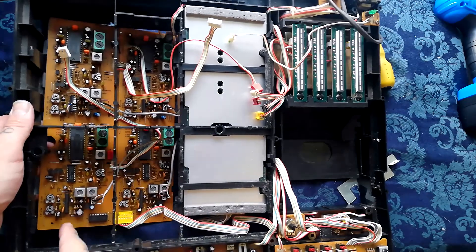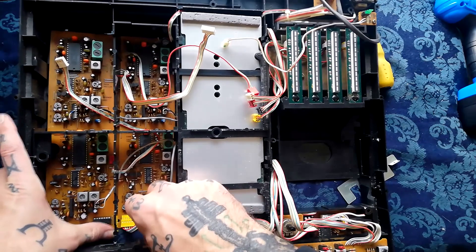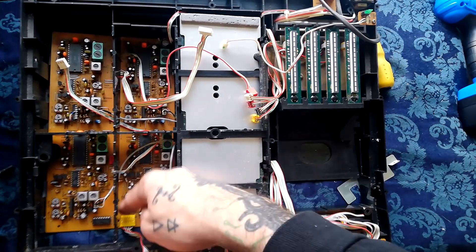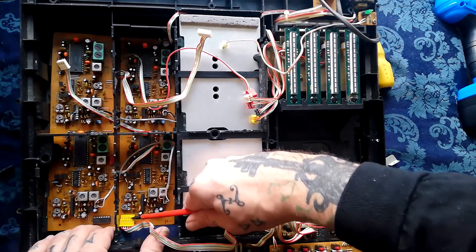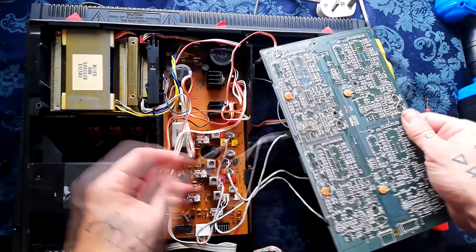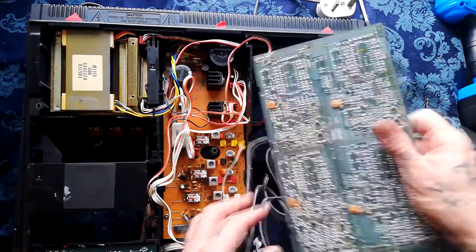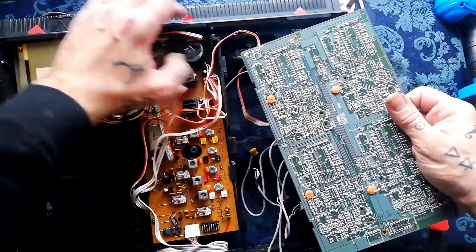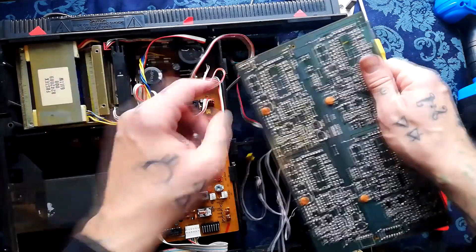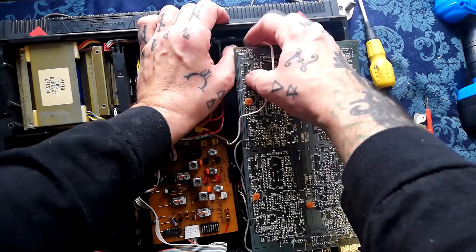Let's figure out where that wire is going - it's passing through this clip thing here into a four-pin plug. It says 'to mixer' above that header. Since this record/playback board has come loose of its clips and lips anyway, I'll continue to detach it from the system. We can see there's a cable terminating in a yellow plug at the bottom - pry that off with a flat-head screwdriver. There are also some gray cables that looked a bit like the magnetic head cable.